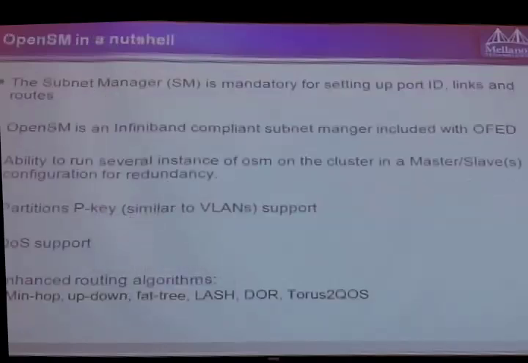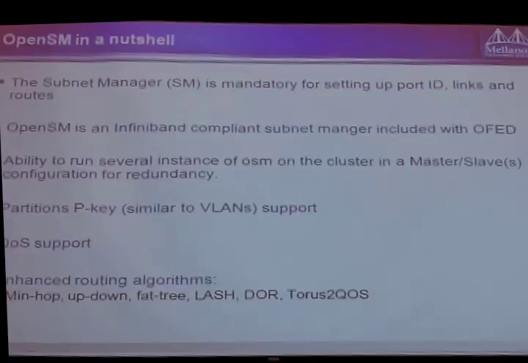Okay, that's IP over IB. Now let's talk about OpenSM. What's OpenSM and how to use it? So OpenSM is a subnet manager. A subnet manager is an entity in InfiniBand that sets up the IDs of the ports, sets up the links, and then sets up all the routing tables within the switches. Unlike Ethernet, which uses learning on its Ethernet switches to establish routes, InfiniBand has an entity in the subnet that's actually understanding the topology and setting up the routes for the switches.